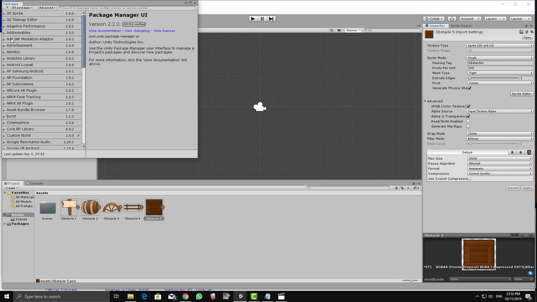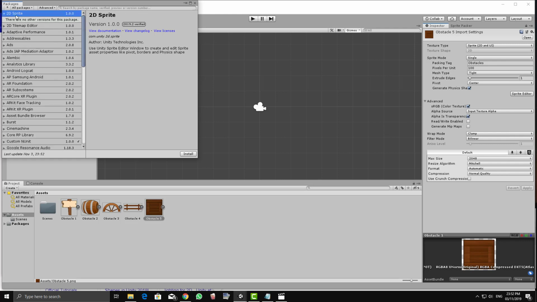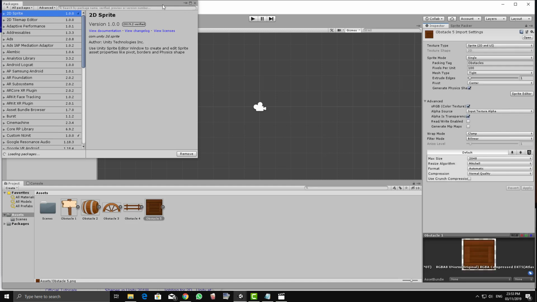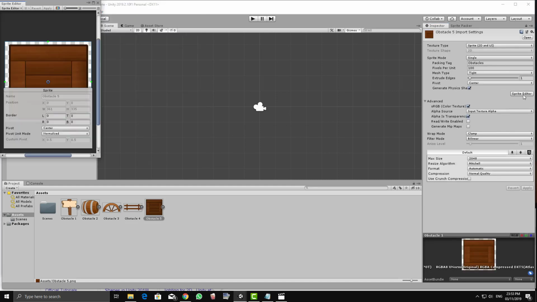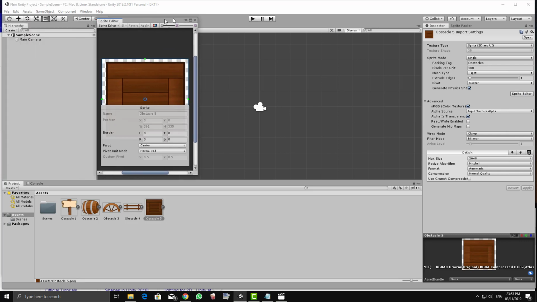All packages. Okay, so this 2D sprite, you click on install. And let's see, now the sprite editor is working. Now that's it.